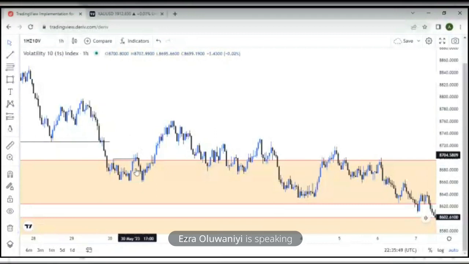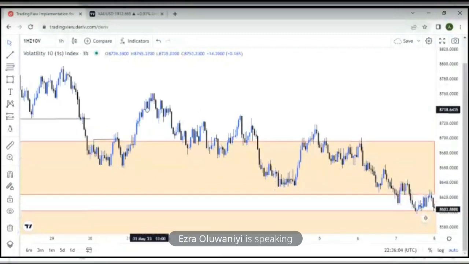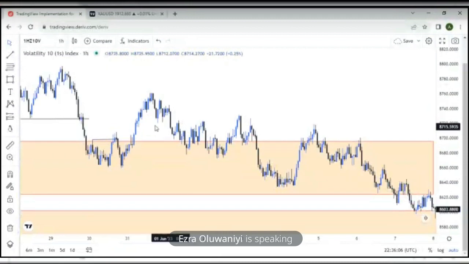So you would have taken advantage of this, targeting the next point of interest for a sell. So this was a good buy to this place. Let me see. This was a good pullback, another inducement. As soon as you see a reversal break of structure, you just have to close your trade or move your stop losses to break even.